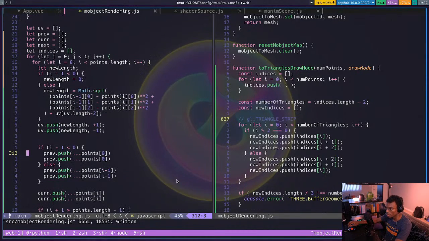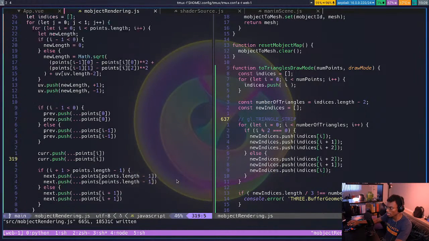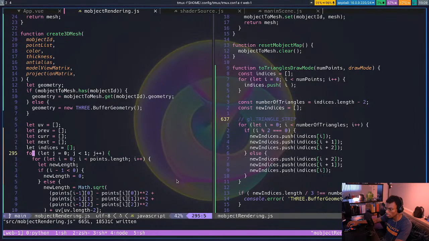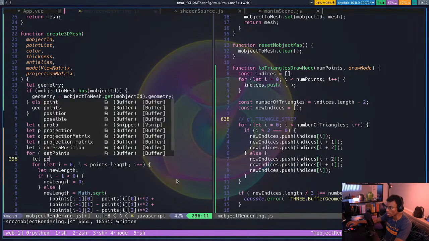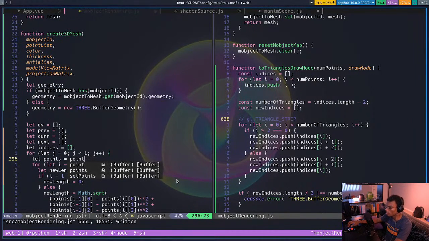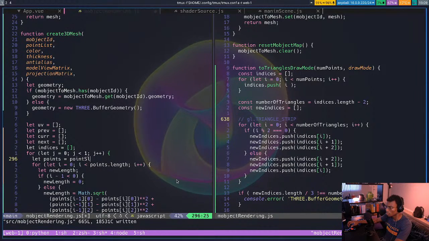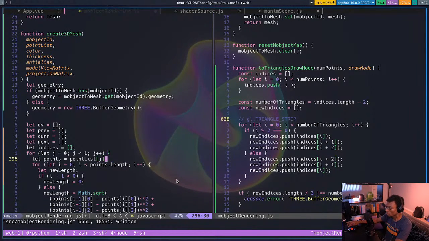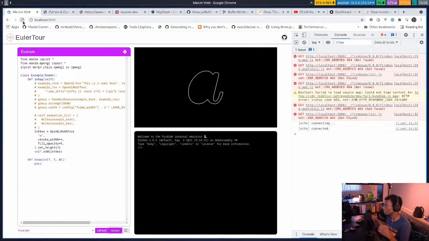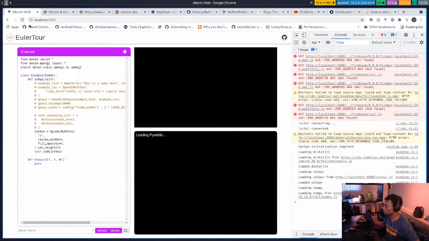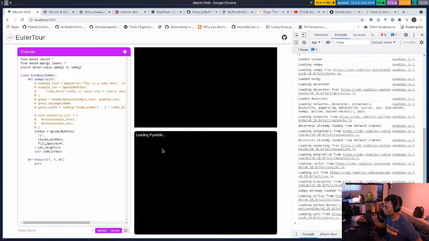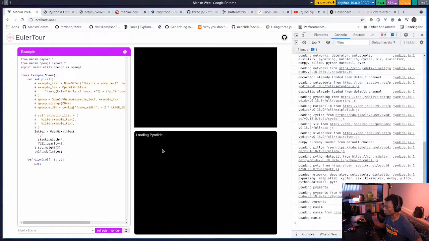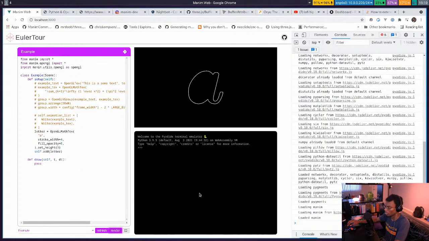Okay, so this will only run once, and that one time it's going to extend the indices here. I'm going to need let points equals point list at J. Try that. All right, so that's still working.